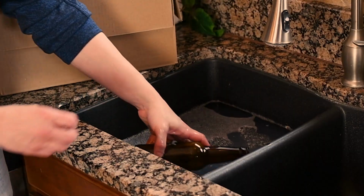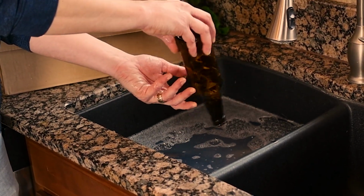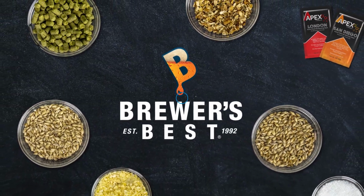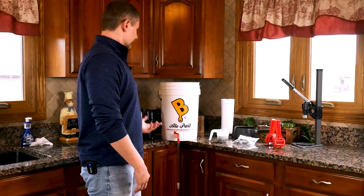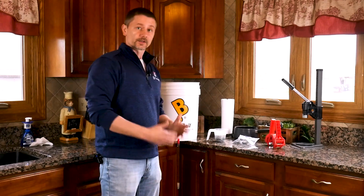Once that minute's up, we'll just empty them out and set them off to the side, let them air dry. Once they're pretty much dry, we can proceed to bottling. Now that our bottles are all sanitized, we're ready to start filling some of them. We also have our caps over here soaking in some sanitizer solution, so they're all sanitized and ready to go.